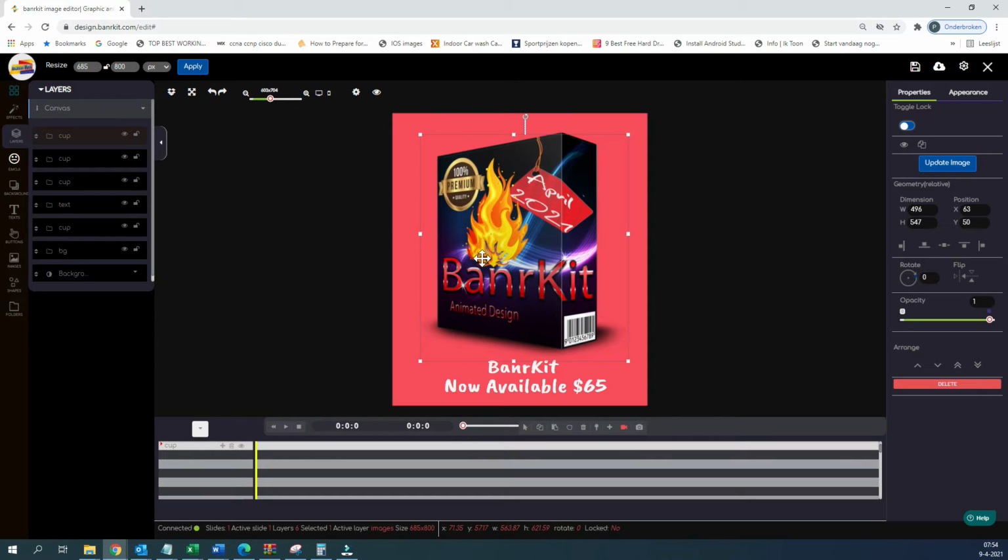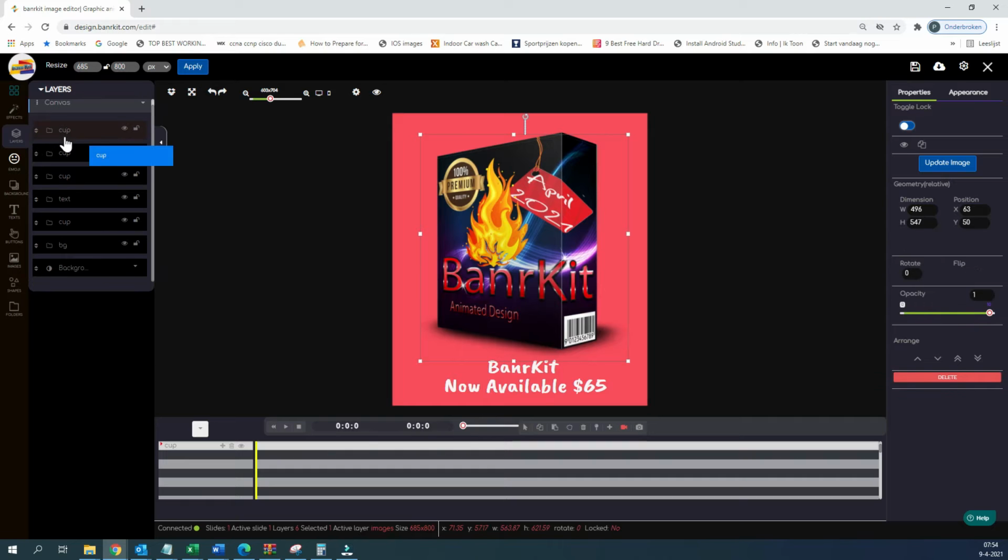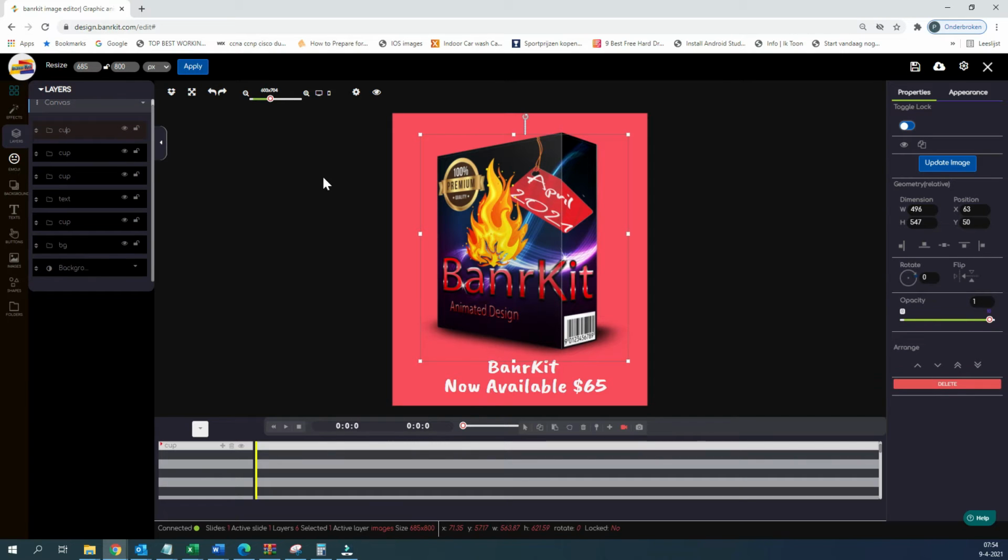Let us start animating them one by one. Okay, so we are going to click on one of the pictures, and you cannot see it because it's behind one of the pictures that we have added. So it's highlighted here with the red arrow.